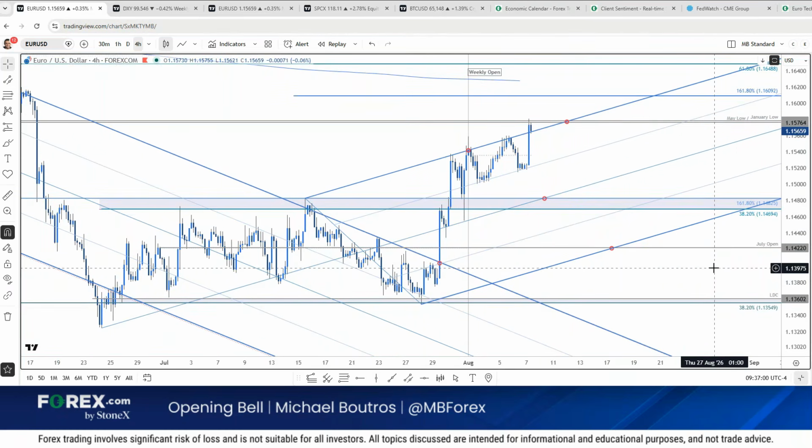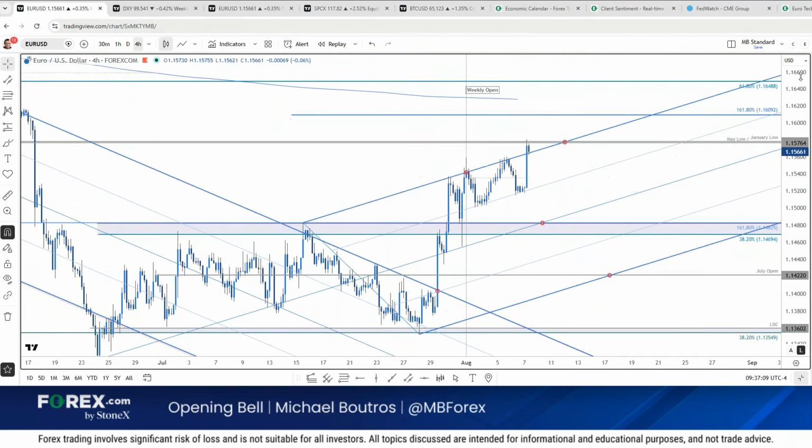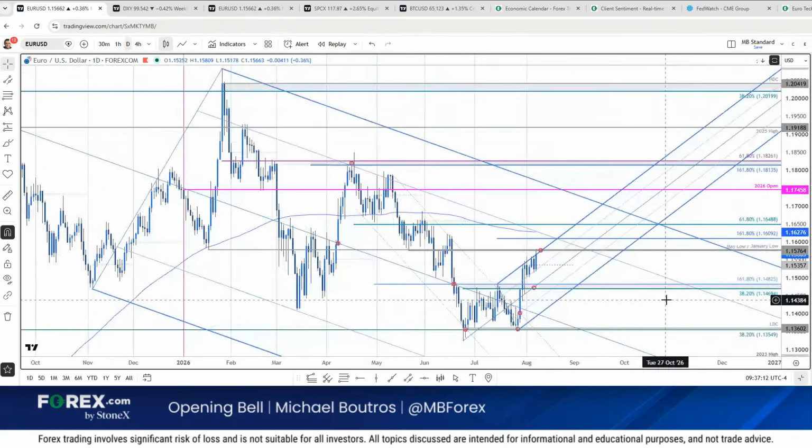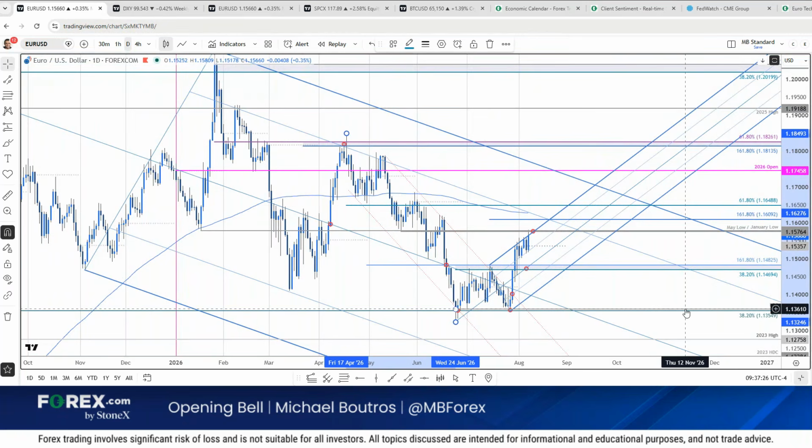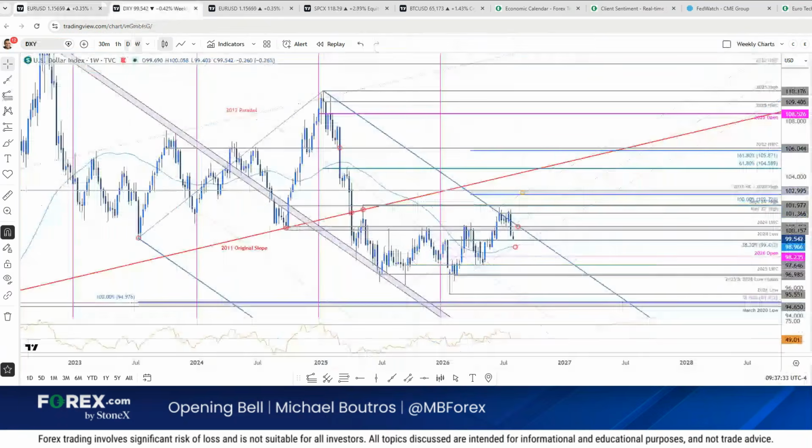So euro dollar, 1576, 1578, that's resistance. We're checking it right now. A breach above this level is what would need it to keep this immediate upside bias in play. You'd be looking for 1609. And remember what I told you on euro. My concern is that it's really stacked up if we break beyond this zone. 1609 is the 1618 off the low. The 200-day moving average is 1627. And then a key 618 from the April decline is 1650. So it's really loaded up beyond that. So keep an eye on those levels. You need a confirmed close northbound of this zone to keep the immediate upside bias in play.